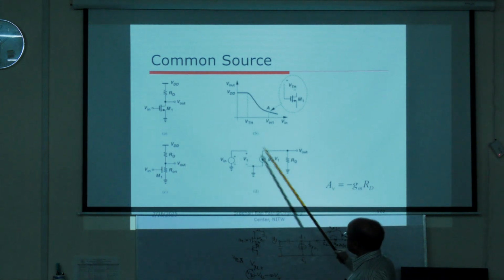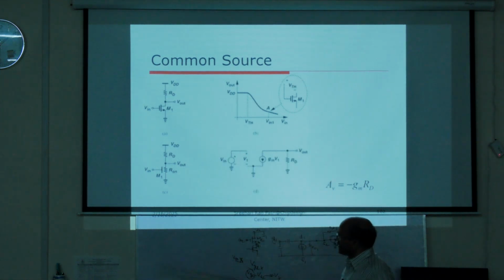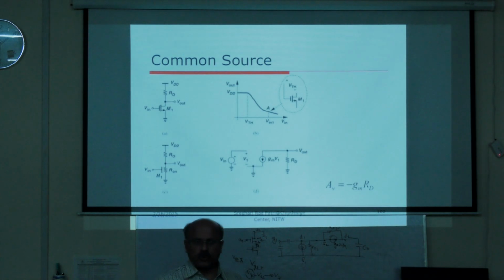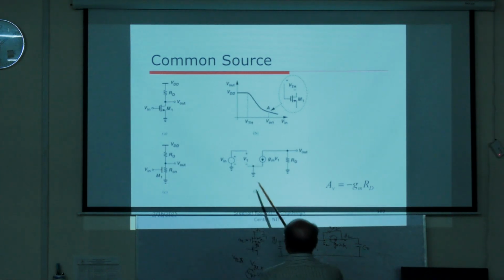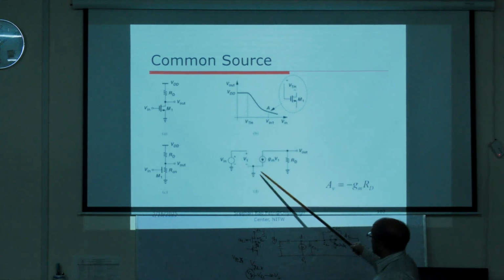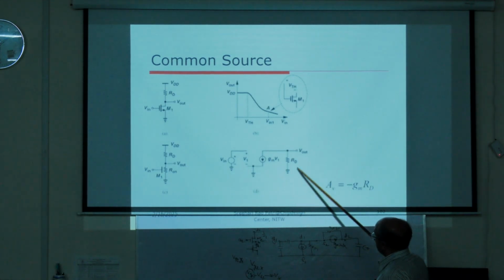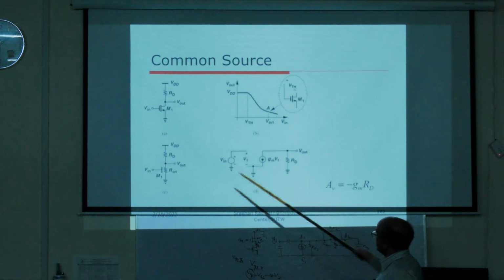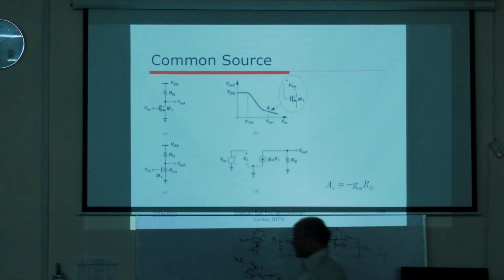So that's all. Now why should I worry about all this is because whenever I want to evaluate any GM, in which region it is I should know, then only I will apply the corresponding expression for the current, right? So this is the possible equivalent circuit here, and I can calculate the gain. The gain is equal to minus GM V1 into RD is the output voltage, divided by input voltage V in. So simply the gain is minus GM1 RD.